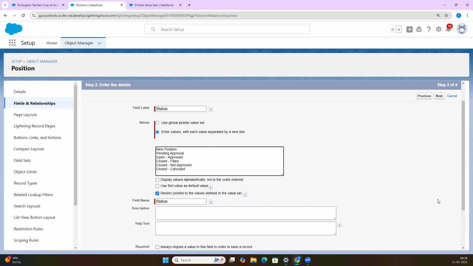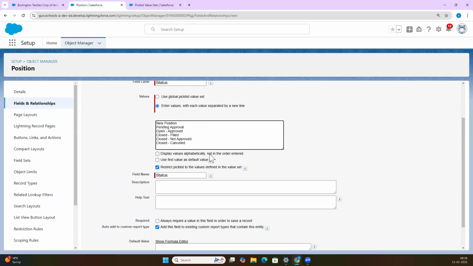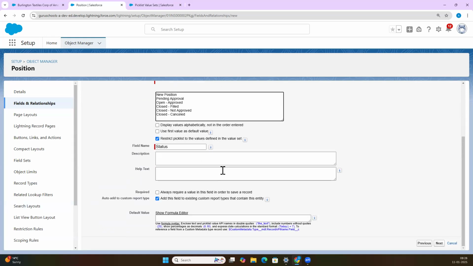Now you can display it alphabetically if you want, but I want the order in which I have written it over here. You can give the description and help text. Help text is something that is helpful for users. As you saw in the demo, beside help text, we use a little small eye icon.